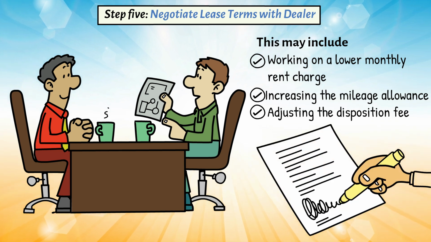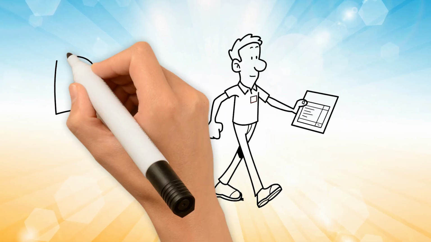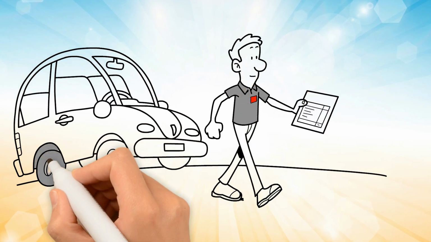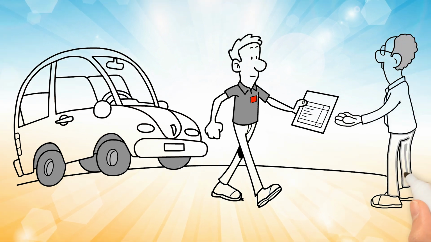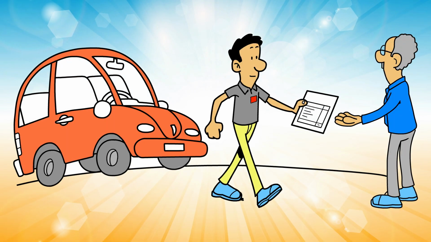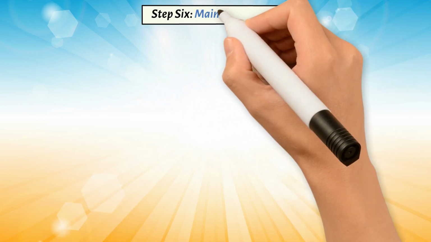Remember, it's crucial to have a clear understanding of what you agree to before signing anything. Once negotiations are complete, sign the lease agreement and take delivery of your new car. Be sure that you read through the entire contract carefully before signing, as it will be legally binding once this has been done.